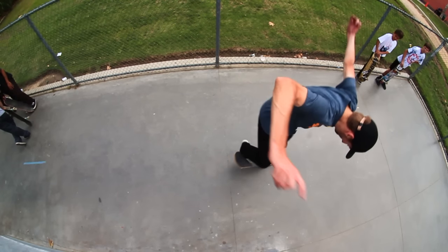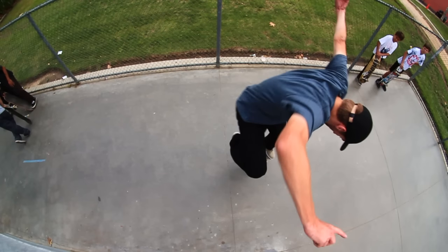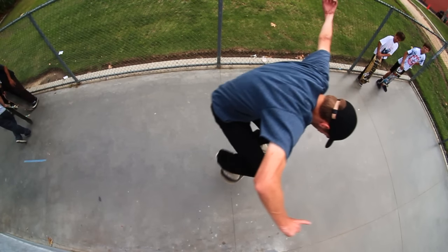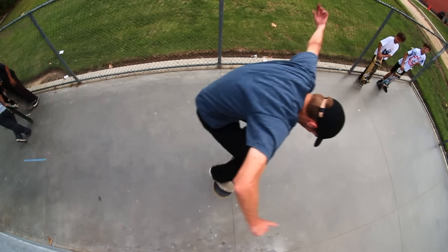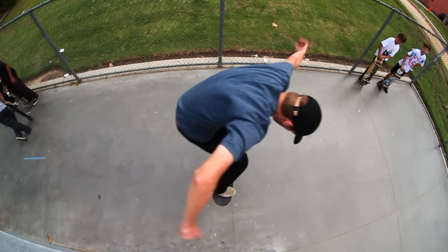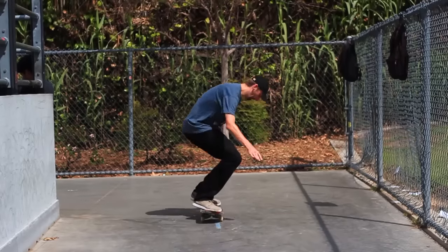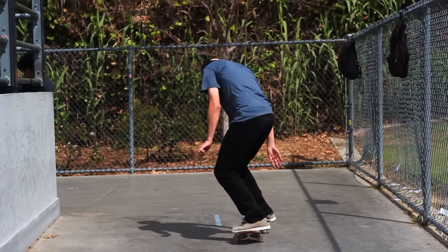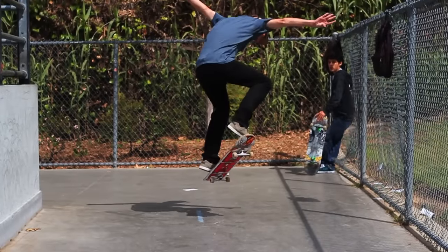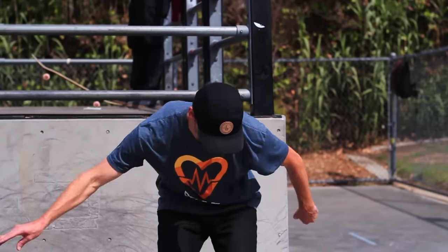At least, I would say, at least a 90 degree angle. If your head and shoulders are turned at least a 90 degree angle by the time you pop up, that's gonna allow your feet to turn. And at the height of your ollie, or backside 180 we're doing really, but at the height of your pop, you're gonna be turned about a 90 degree angle. So your head and shoulders already have to be turned because that's first. That's the one thing that people don't understand well on the front and backside 180. You pop, your head and shoulders are already turned, and then your legs turn.